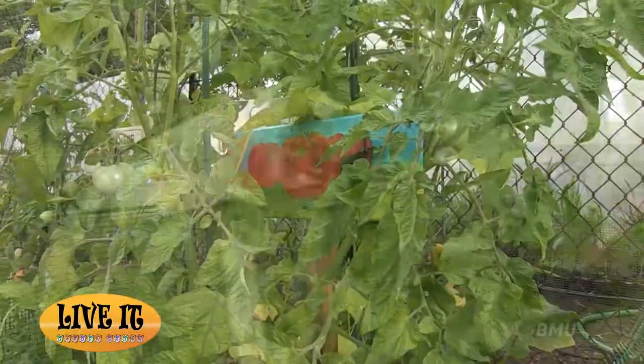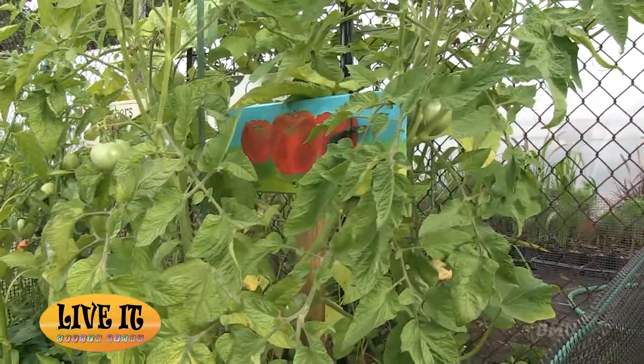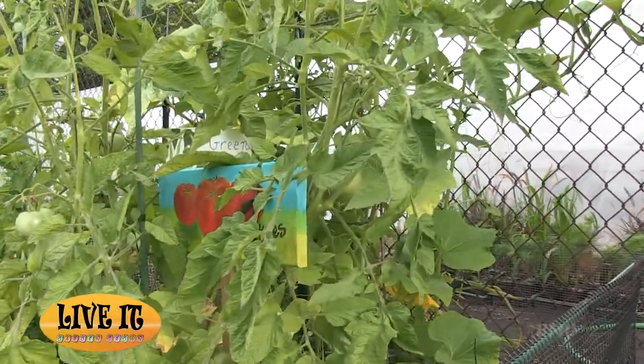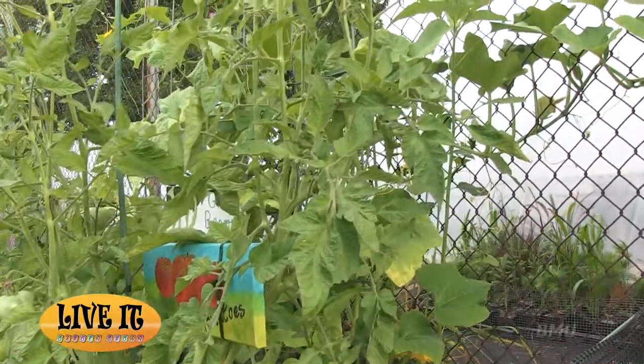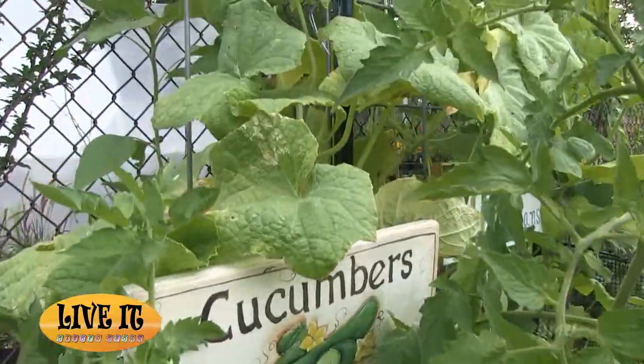Behind that, we have three tomato plants, and some of those are getting ready. Behind that, on this end, we have the cucumber, and that end, we have a butternut squash. That is a lot of stuff in just a little space. A lot of people don't realize that you can grow so many different crops in such a small space.